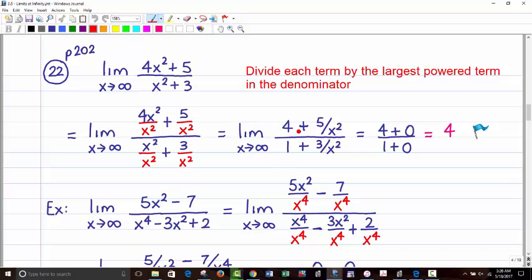Now, limits can all be evaluated individually. So you can take each limit and evaluate them individually. We've learned that the limit of a constant is always a constant, and that's true even with infinity. This is the first time we've had a limit that goes to infinity, but the limit of a constant will be that constant no matter what x is approaching, even including infinity. So that makes that a 4. Now 5 over x squared is going to go to 0, and 1 will just stay 1, but 3 over x squared will be 0, and you get 4.